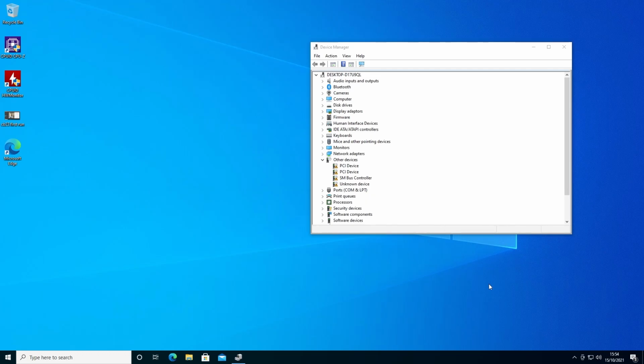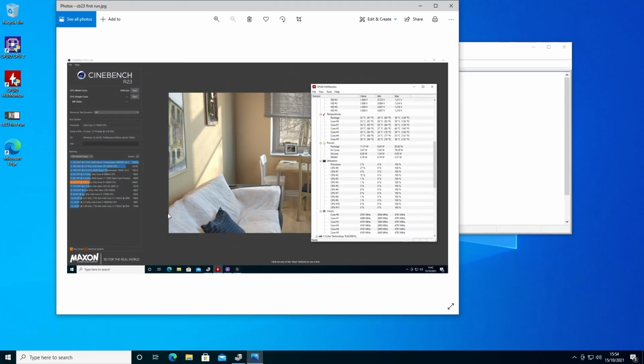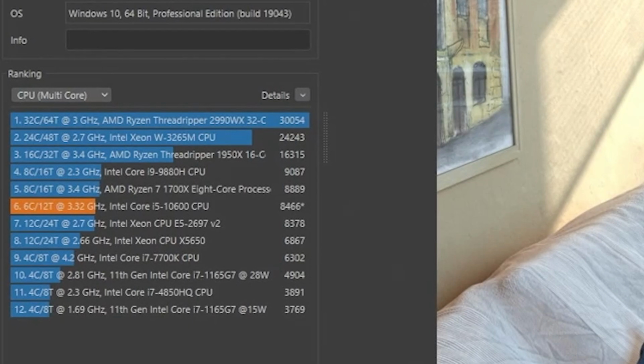I have actually installed the Aurora software, the Armory Crate, which is part of this ASUS motherboard, and it hasn't installed it from there either. Now, potentially you can install it that way. What I'm going to show you first of all is the performance that we've actually got from this processor in a Cinebench run. I've just taken a screenshot of this from a little bit earlier. If I make that bigger, you can just about see it. So our score there was 8,466.